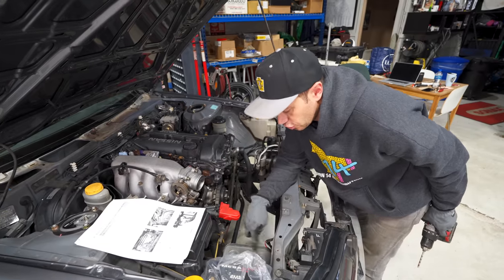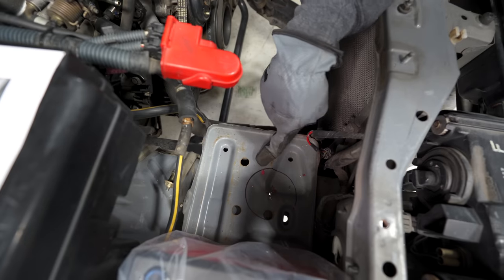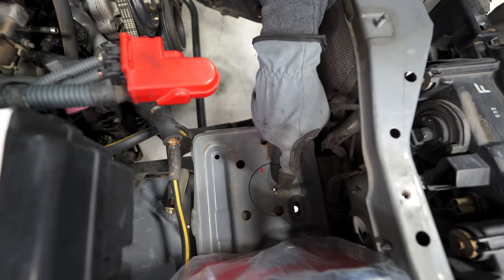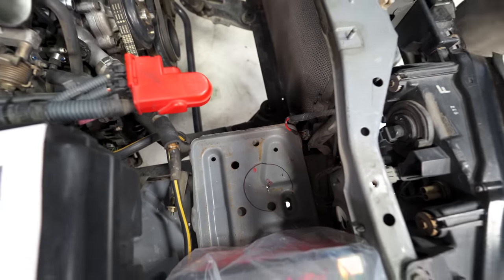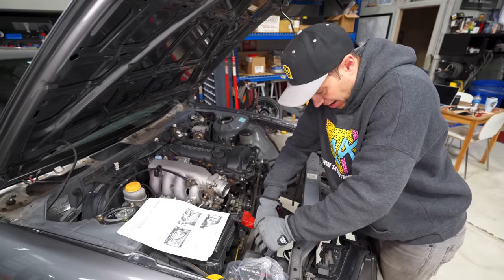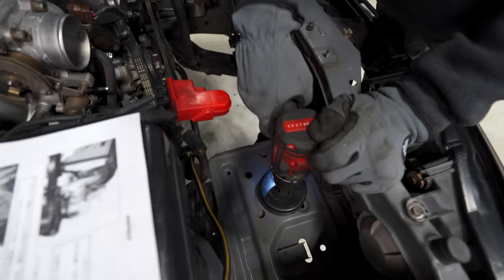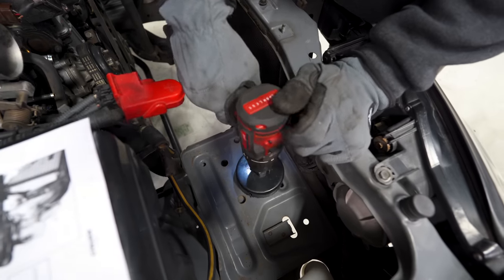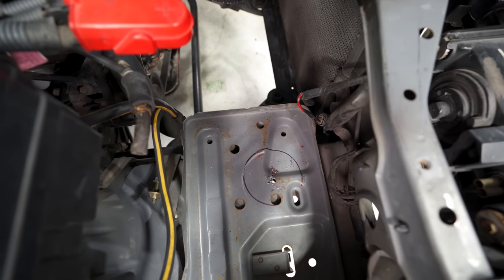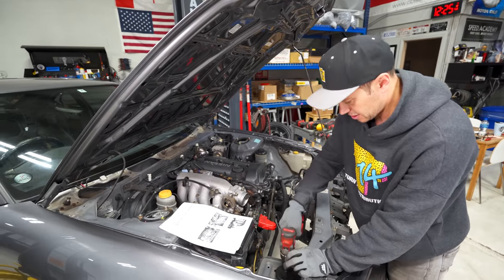So I just drew the 80 mil hole here that we need to cut. And the 89, as you can see, is just a little bit over. You probably can't see that, but it's not a lot. I am still a little bit concerned. So what I'm gonna do is cheat it over a little bit and drill a new pilot hole super close to the other one and see if I can manage to make that work. Now when I put this in here, you can see I am over a little bit more here. I'm just gonna mark it there. It's not by a lot, but hopefully it'll be enough to where the fitment will still be good. We're not gonna have any issues.